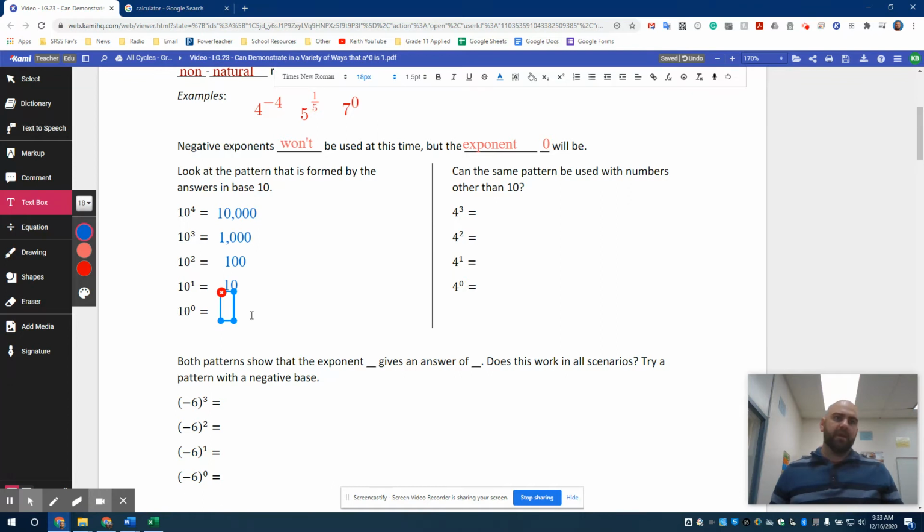And based on that, 10 to the power of 0 is just a 1. Okay? So here we have 10 to the power of 0. Our answer is 1. And this is kind of the pattern that we followed. We saw this when we dealt with exponents. Even when we got negative exponents, we saw that as well. Okay, here 10 to the power of 0 is 1.